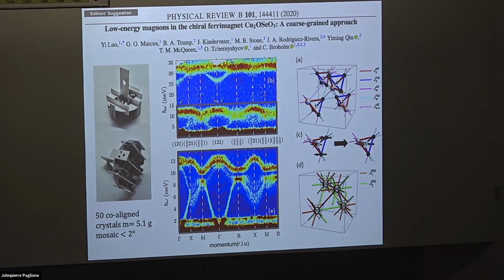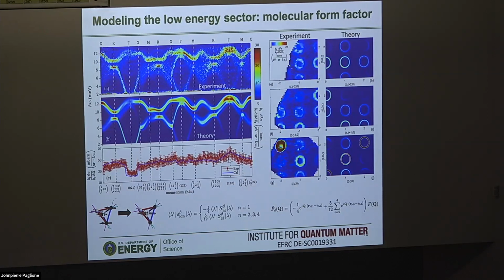And this we actually understand why that happens. Oh, before I get into that, I wanted to emphasize that we have the ability, really Oleg Chernyshov and Yi Lu, who were working on this, they have the ability to actually calculate the scattering cross section, not only the location of these branches, but also the intensity of all of these branches. And this is the experiment, this is the theoretical description of it, and from it, we obtain values for all of these exchange constants in fairly significant detail. But we also see that there are certain regions where there are distinctions between the theory and the experiment.